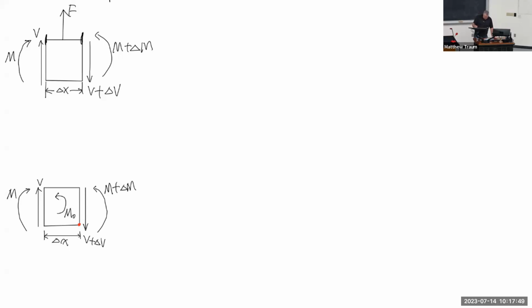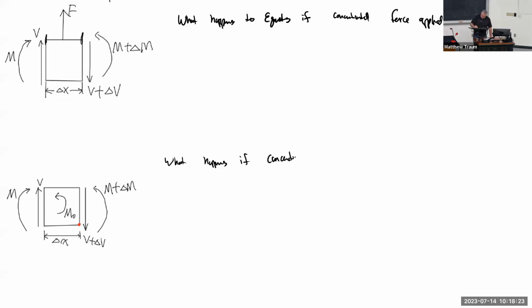And this time I'm going to try to do it right. So the question now is, what happens to the equations if we have a concentrated force applied on CC prime, and then I'm about to put down here what happens if we have a concentrated, no, that's not the right word, a concentrated moment or a couple, let's say couple, there we go, applied to C prime.